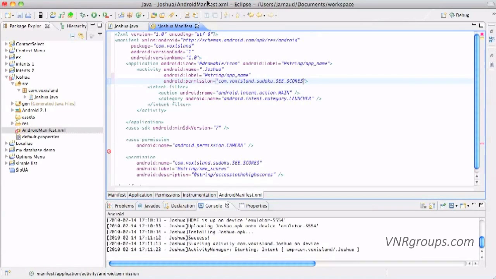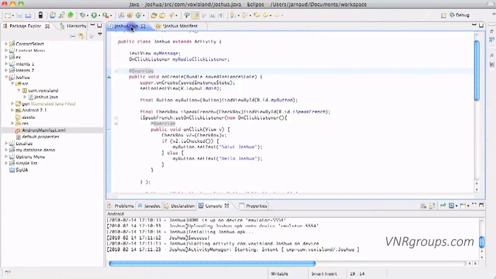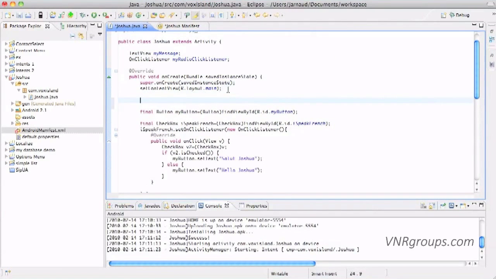And now let's see the second way to enforce permissions. It's going to be within your code, so we can go here, for example, and we can use a method called check calling permissions, and here we're going to say com.voxisland.sudoku.cscores, and of course you can wrap that in an if.